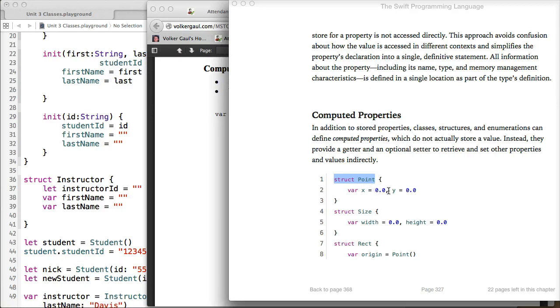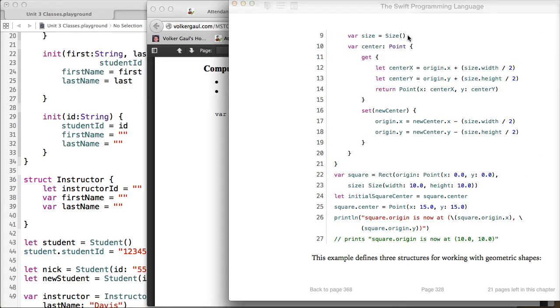This is a point, an XY point on a Cartesian graph. A size is the size of a rectangle. And then here's their definition of a rectangle. Where does it start? It's 0, 0, or 1, 1, or 73, 2, 6. Okay, wherever you want it to start. It also has a size, a height and a width. And notice these are embedded inside. That's not inheritance. It's a little different. This is one object that is comprised of other objects inside. That's different than inheritance.